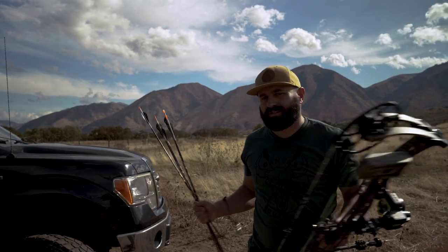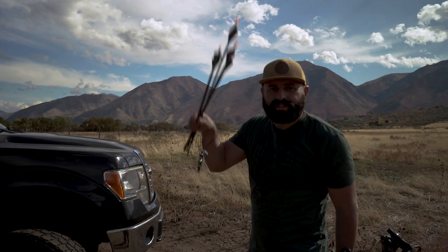Maybe before the end of the season we'll have some animals down with the Pro Comps. But for now I want to go back to the studio and show you guys my Dominator setup. A lot of people have questions about the Dominator - it is our most popular bedroll - so I want to show you my Dominator, how I have it set up, how I like to use it, and how you could use it too. Let's head back to the studio and do just that.